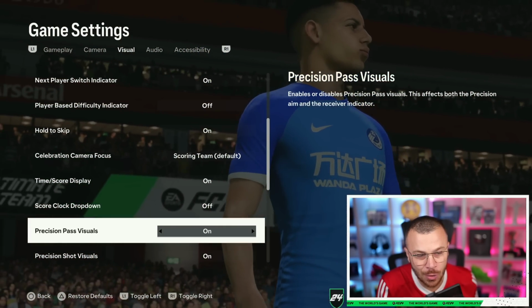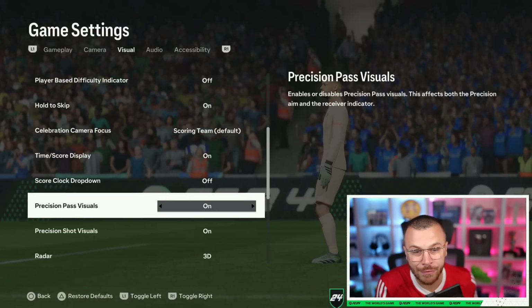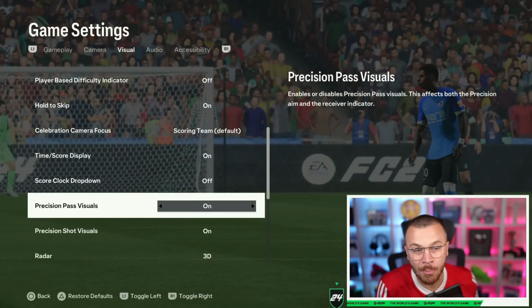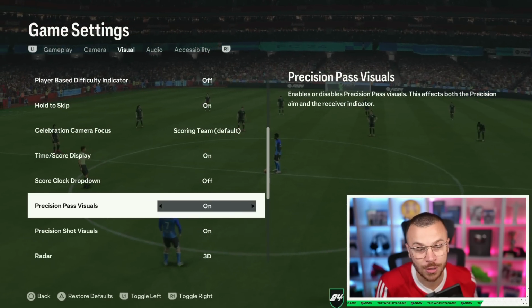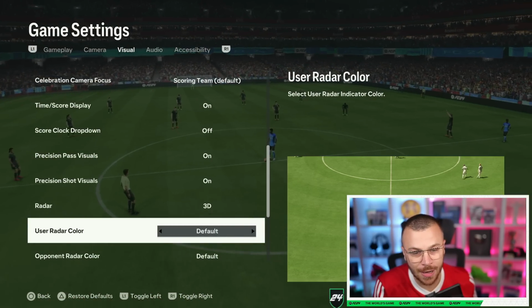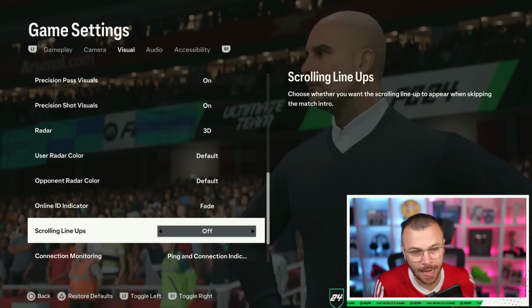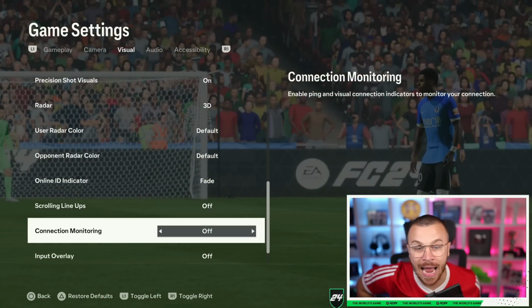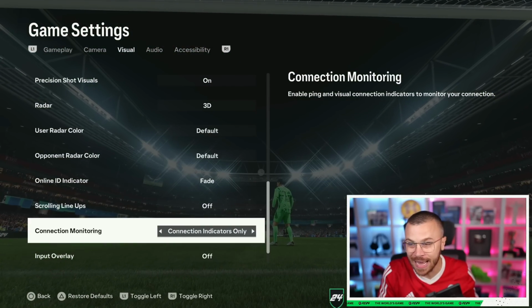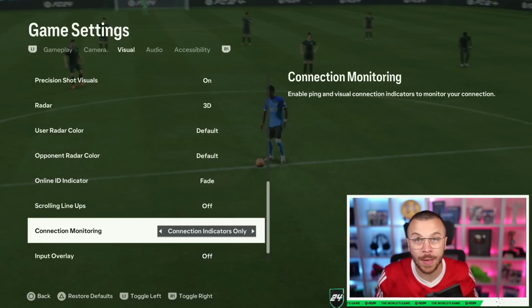Precision pass visuals on. Precision shot visuals on. These options are extremely effective, so you guys can see the direction of the pass when you guys use the new precision passing in FC24. So 100% leave it on. Radar 3D, user radar, I use default for both. Online ID indicator, scrolling lineups off. Connection monitoring, I like this option a lot, so I can see my ping during the whole game. I can see if my connection is stable, and it shows me if my internet is good enough to play FC24 online.